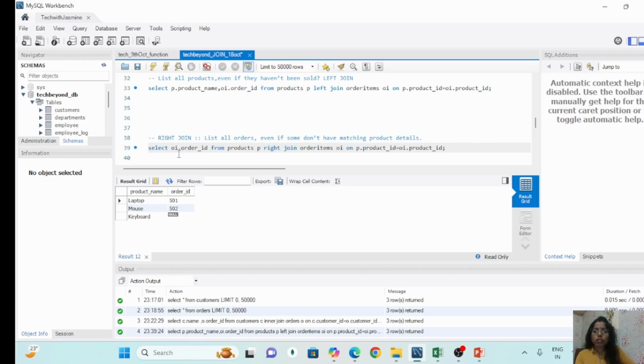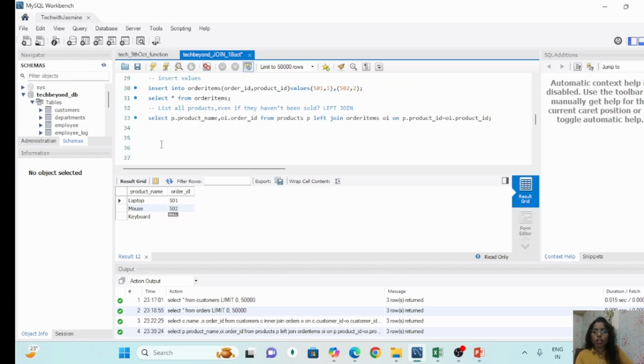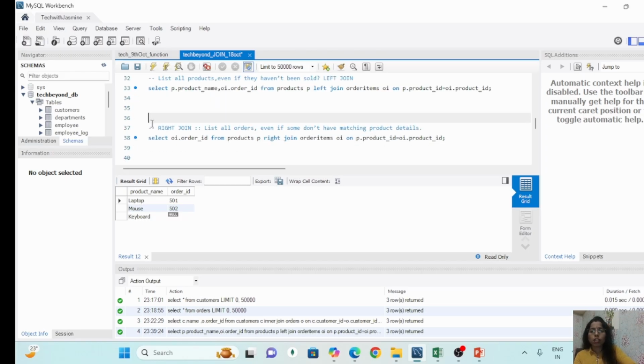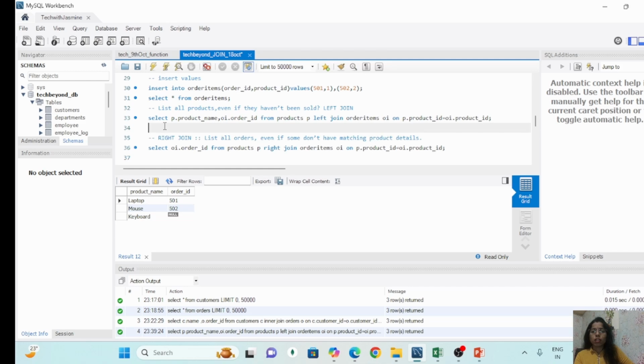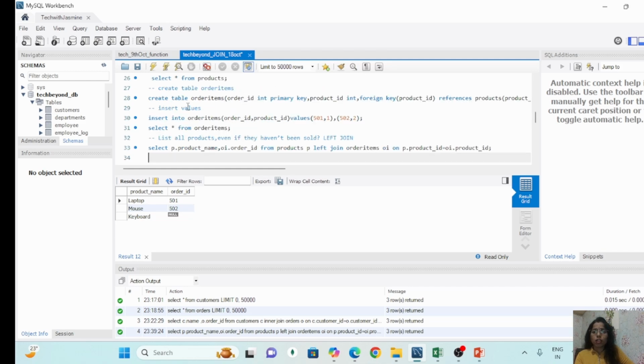First we'll keep all the records from the right side table, like it was the order table, order items. Leaving only product ID, we will keep all the records like order ID. Here only order ID is there.